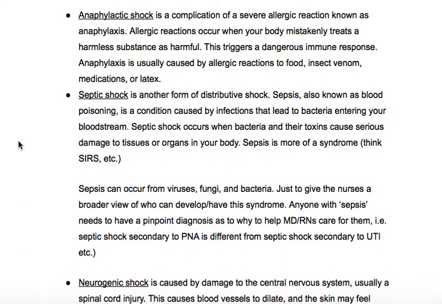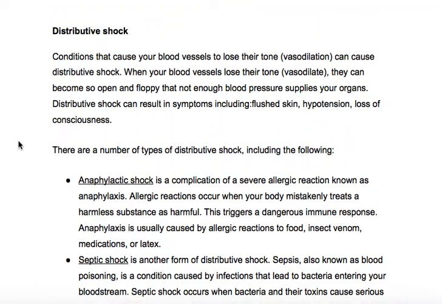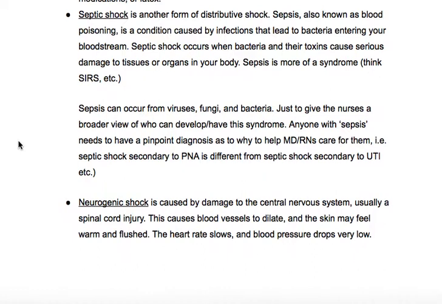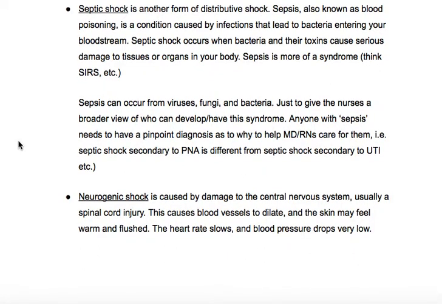in our patients. Anaphylactic shock, I don't think we really see this very often, but this is just a very severe allergic reaction, and it can present as distributive shock. So your vessels just, again, really relax and vasodilate in these areas. The trigger can be a food allergy, some kind of venom or insect sting, medications, or possibly latex, and that can cause a form of distributive shock.